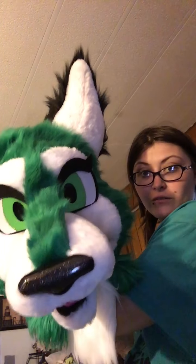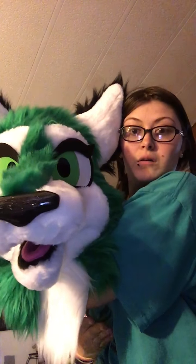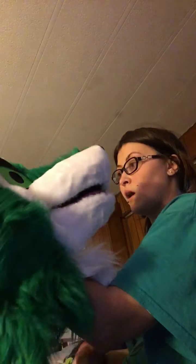She is a green fox. I'm sorry if you hear my little ferret in the background. She is pretty big — her ears are really big. Size comparison to me, she goes from taller than the top of my head down to around my belly button if I hold her head. I'm about 5'3". The mouth does not move, but it is open and she does have a pink tongue. Her name is Kendall. I did not custom make her — she was already made. I told the woman if she had a green fox fursuit I would be interested, and luckily she did, so I bought her right away.